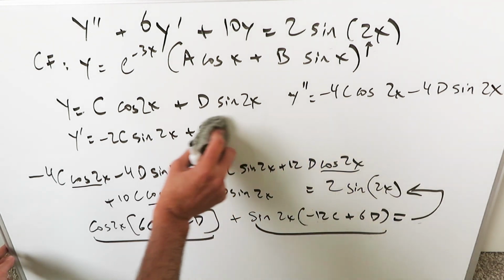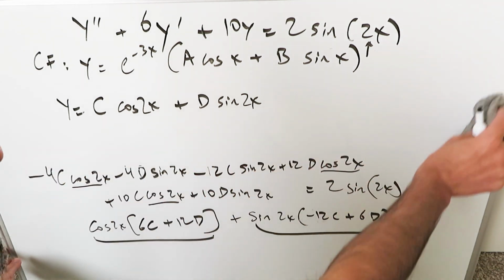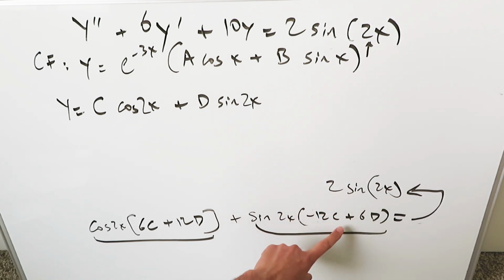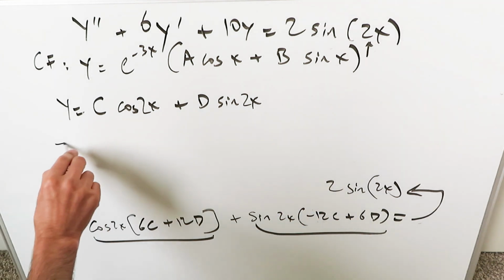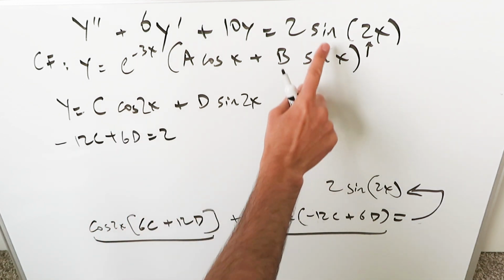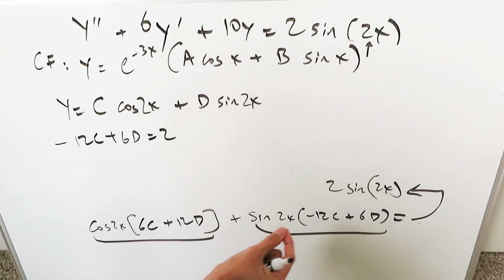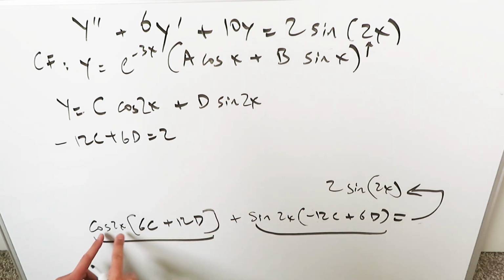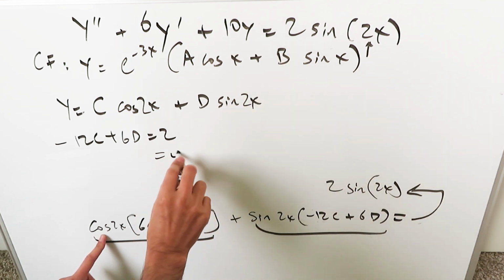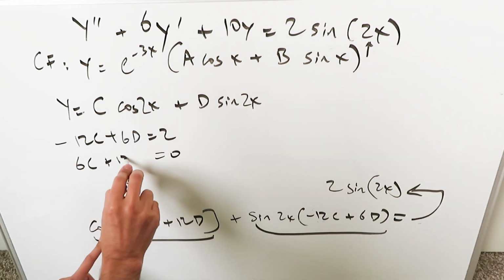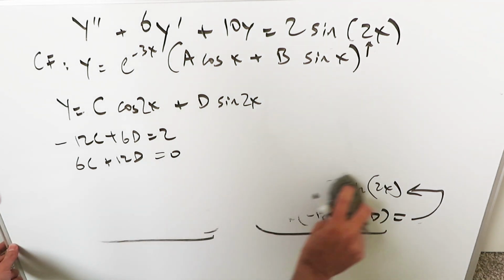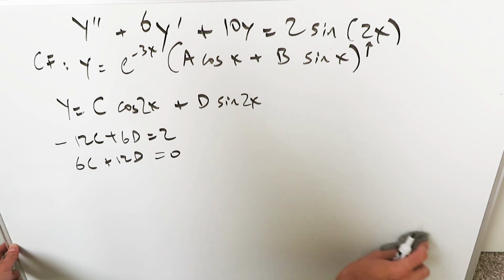I'll erase everything else you don't need to see and only keep what we need to continue. So how do we make this work? I know I have a sine 2x here and it's equal to sine 2x, so these items will equal that. Look, I have one linear equation which is minus 12c plus 6d is equal to 2. Because this right is a sine 2x component, here I've isolated sine 2x, so these items are related. I have a cosine 2x component, but there's no cosine 2x component after the equal sign, so it will equal 0. I have here a 6c plus 12d. This is what we have, and this is exactly what we need. We don't need to even see this anymore because everything is available for us right over here.